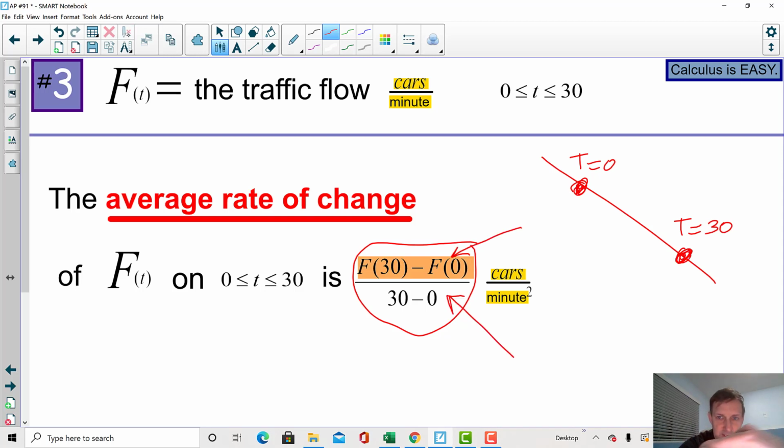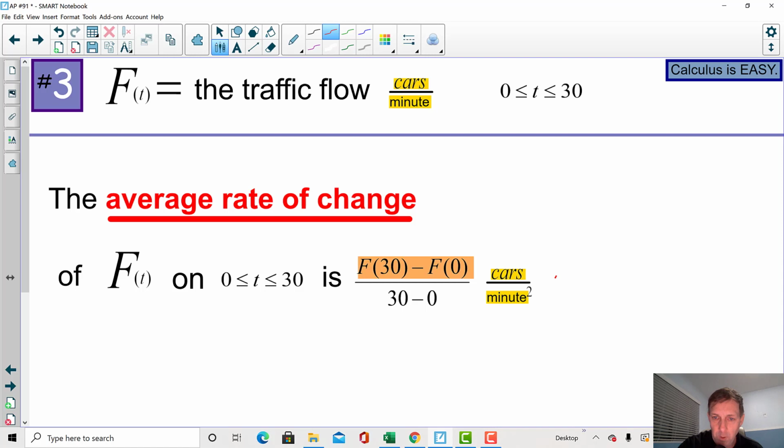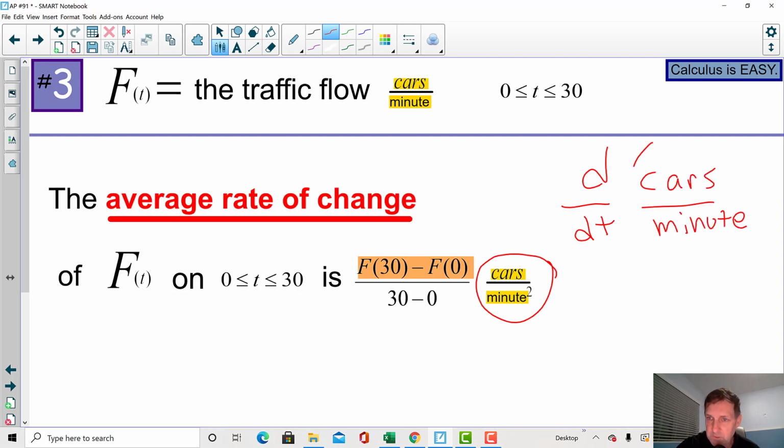Now, since this is kind of like a derivative, we're going to get one more unit of time on the bottom. Think about it. When you do the derivative of something, you're doing d dt of that thing. So right now, our thing is f. And f has units of cars per minute. But because we're doing d dt of that, we have a dt right here, which is kind of like an amount of time. So that's why we're getting an extra minute on the bottom. So it's going to be cars per minute squared.